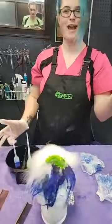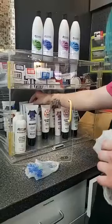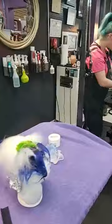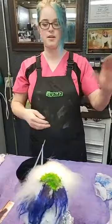Let's look. And then somebody else is asking, what are you using to cover your table? Oh, also, any tricks in not staining the tub? It depends on what kind of tub you have, I think. I know I brought some of the blue home the other day. It's the permanent blue, but when you put the blue and the pink together, it makes a really pretty purple as well. That's actually what I did with Sissy.